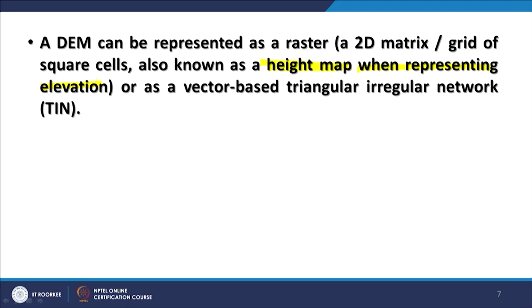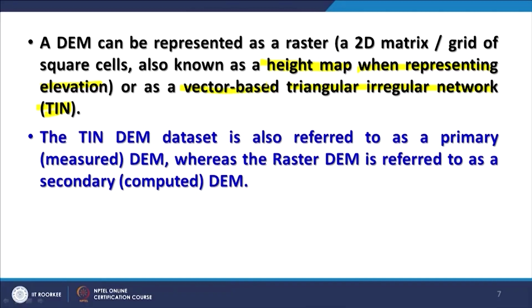Now there is another way of representing a surface or terrain, that is through TIN. TIN can also be used here, though it is written here as vector based, because there we are basically using triangles or facets. But truly, as you know, it is neither a vector representation of the surface nor a raster representation, though it is continuous. So it fits in that sense in the category of raster, but it is not discrete. That is why it is not very easy to put it with either vector or raster. So let us consider TIN as a completely separate data model to represent this surface.